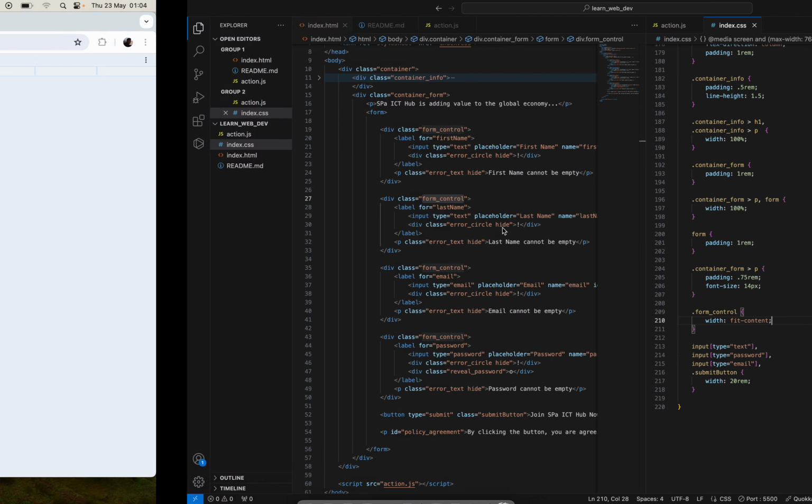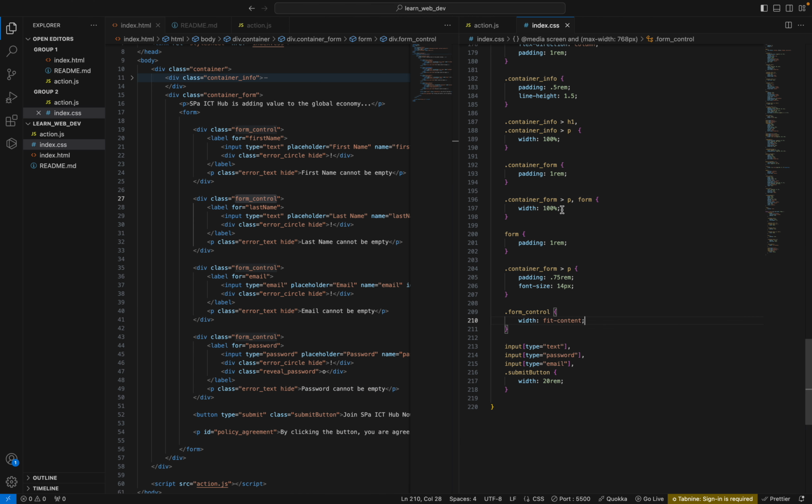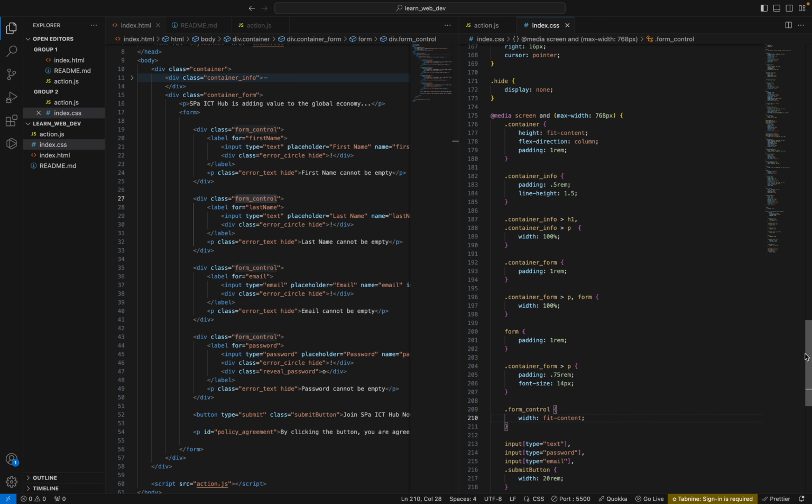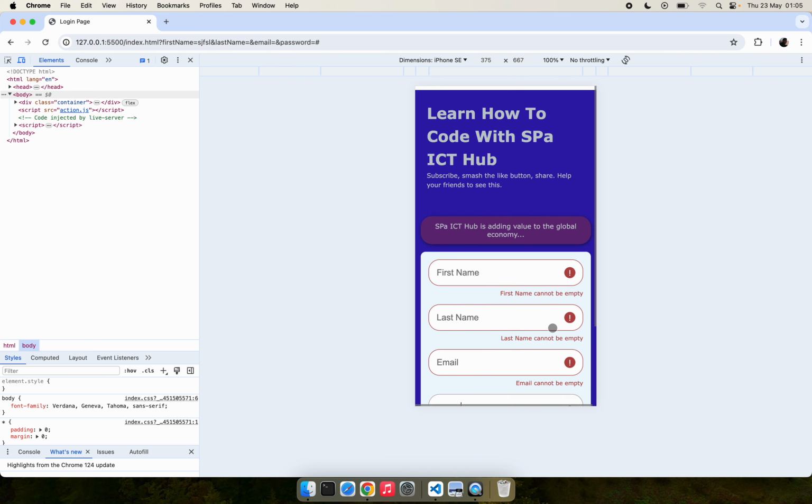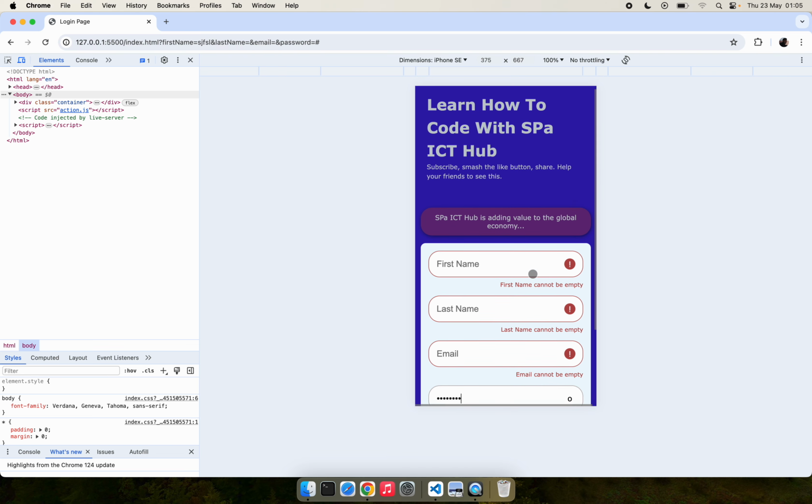On this, I think that's the issue. The issue we have there too is the paragraph. Let's say width with fit content. Yep, good. It works.